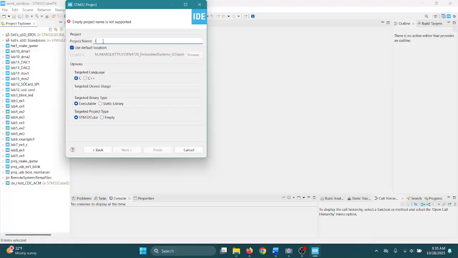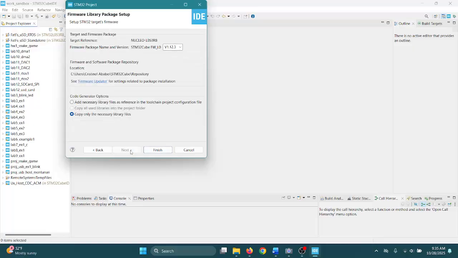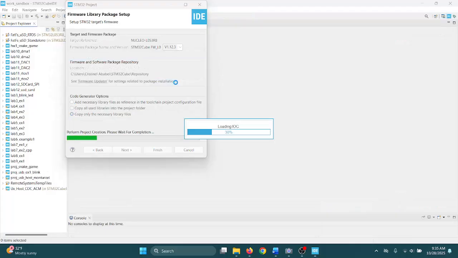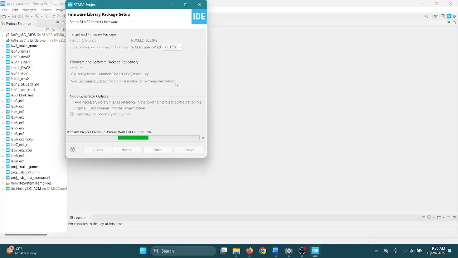Let's name it lab 7 example 2 underscore CPP, because this is going to be the CPP version of our previous example 1 that was in C. Select as targeted language C++. Leave everything else as it is on default settings, and click finish. Initialize everything with the default settings.